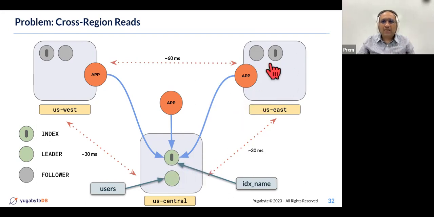Now, wouldn't it be great if we had a covering index right here? Because we have a replica here, and here. But you cannot read from replicas unless you turn on follower reads. Now we are going to introduce a concept where you can have multiple indexes here and here using a trick with table spaces. So your app can actually do an index-only scan right here. Let's see how that works.